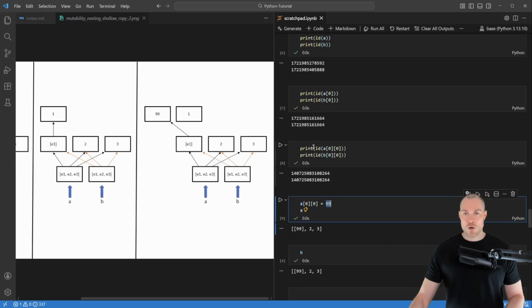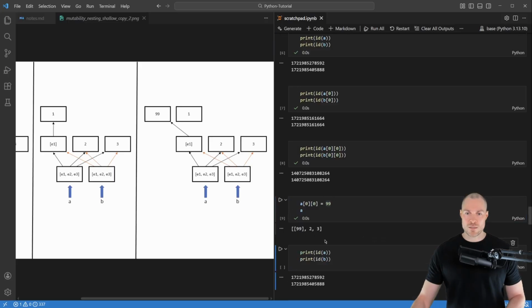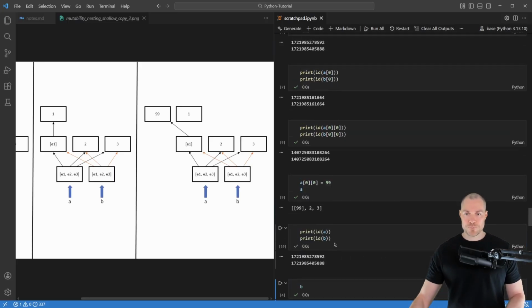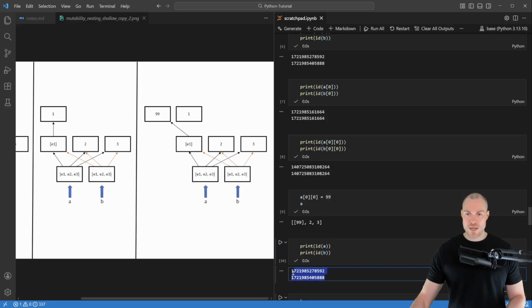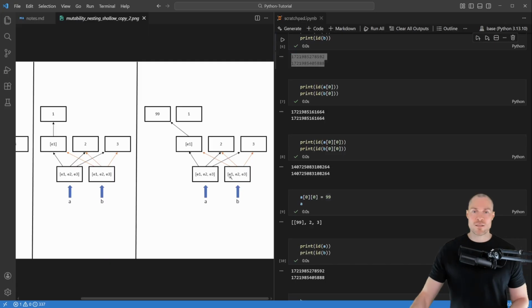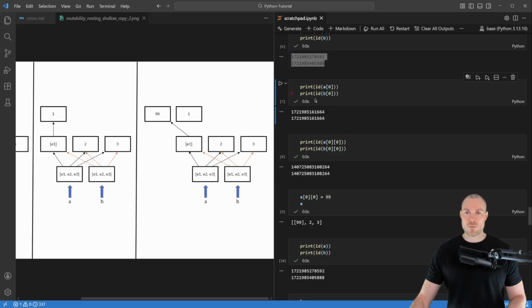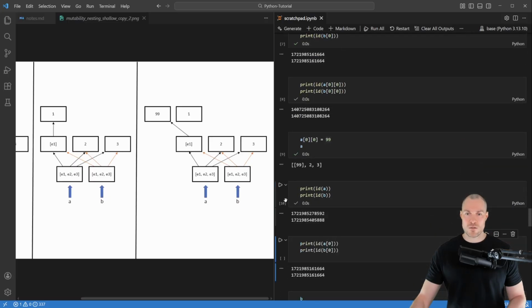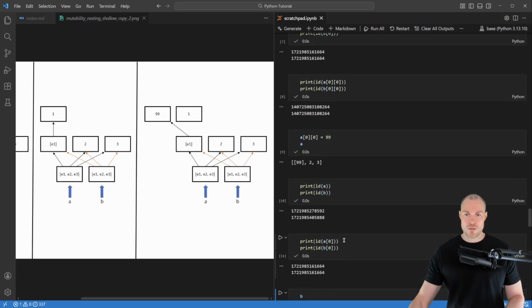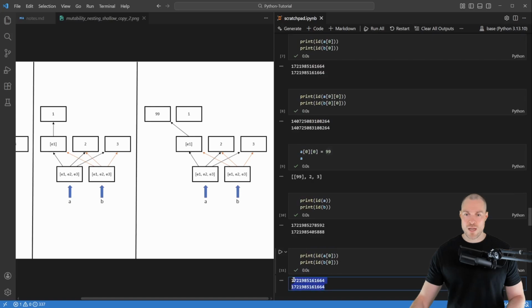And let's now verify that again by printing out the respective IDs. So let's start here again with A and B to see that those have not changed. Let's paste this and then run this again. Here you can see that those IDs are still the same. Next, let's look at the IDs of those first elements in A and B, if they are also still the same. So let's copy this cell, paste it here and run it again. Here you can see again, we have the same IDs.